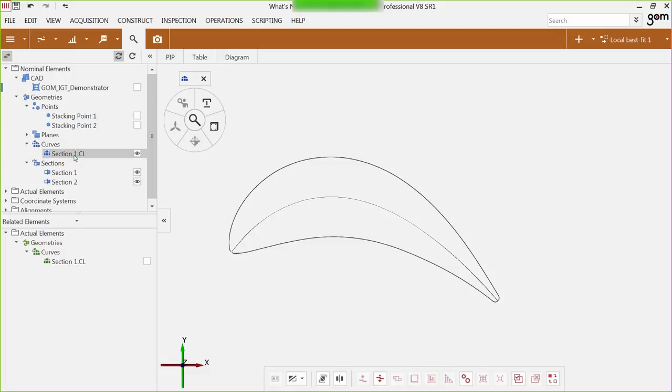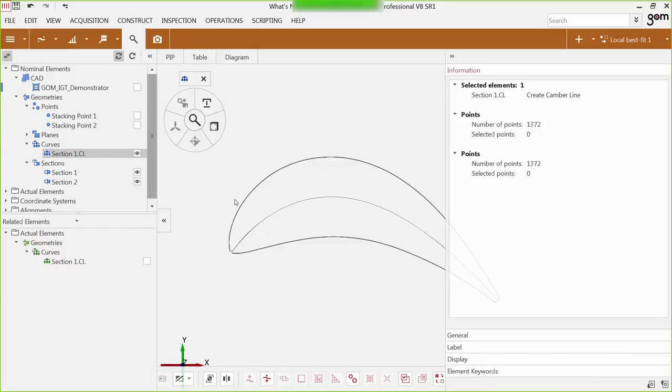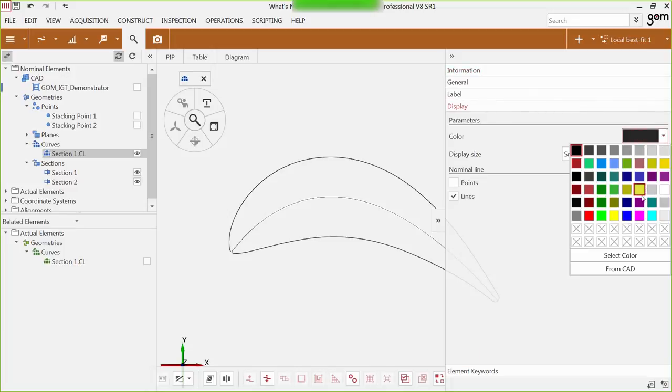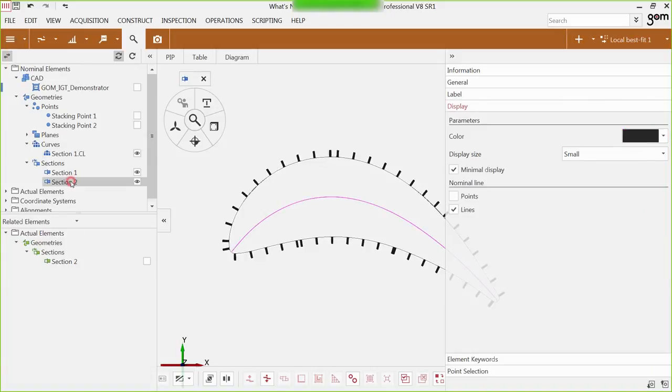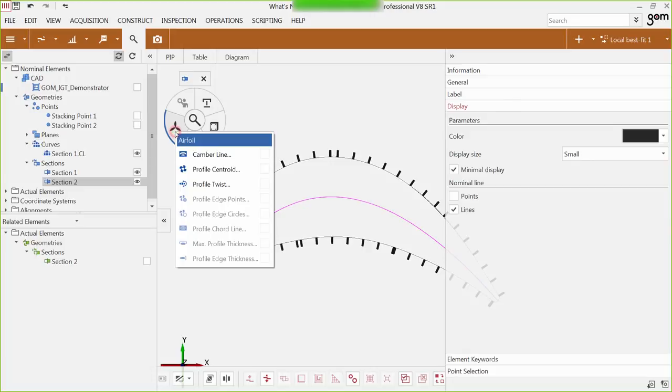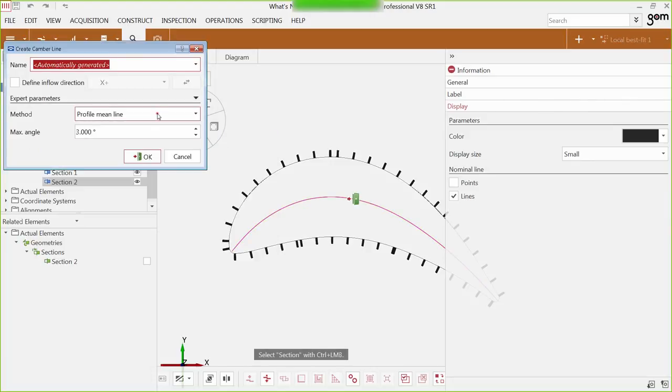Select the camber line. Press Tab to change the color so that you are able to see the differences, and the profile mean line I will change to pink. For section 2, I create via iInspect the camber line of type skeleton line.